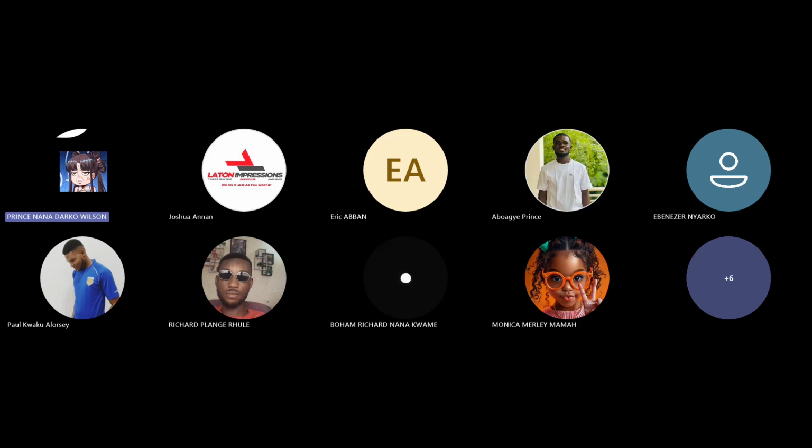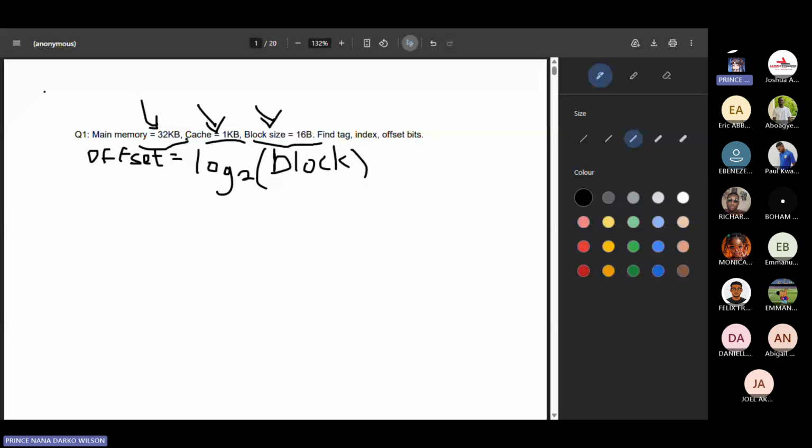Right. So let's convert all the values that we've been given here into their corresponding powers of 2. So yes, let's go. Let's start with the first one, 32 kilobytes. What will 32 kilobytes be in powers of 2? So we know that 32 kilobytes is equivalent to 2 to the power 15 bytes, if I am not mistaken, for the kilobyte. That's basically 32 times 1024 bytes, right?